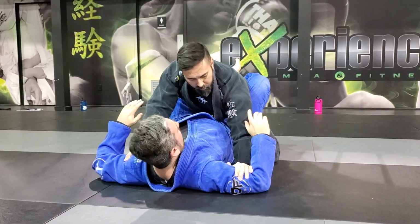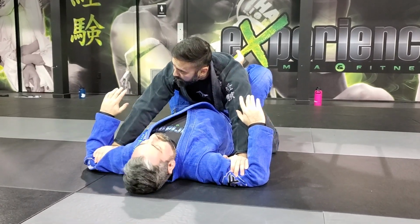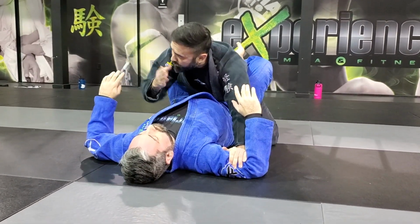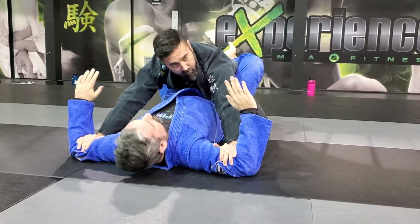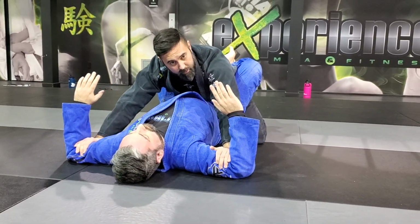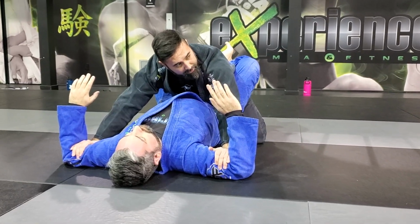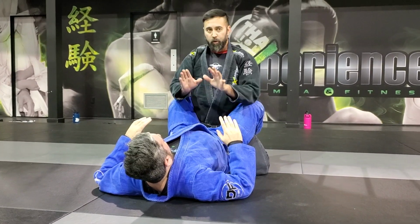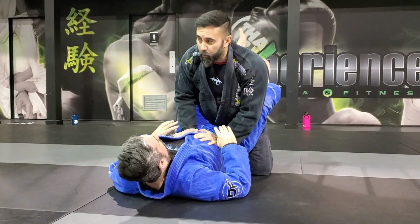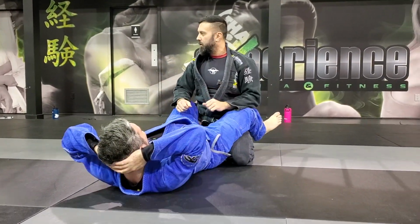So now I go here. And if he's very limber, with a lot of dexterity, and is able to bring his wrists underneath, it's very easy to just play with my elbows like this, right? This will nullify a lot of attacks, at least to save you until you start to get back to here, okay? We'll do this first, and then we're going to move on to a guard pass, okay? Let's go.